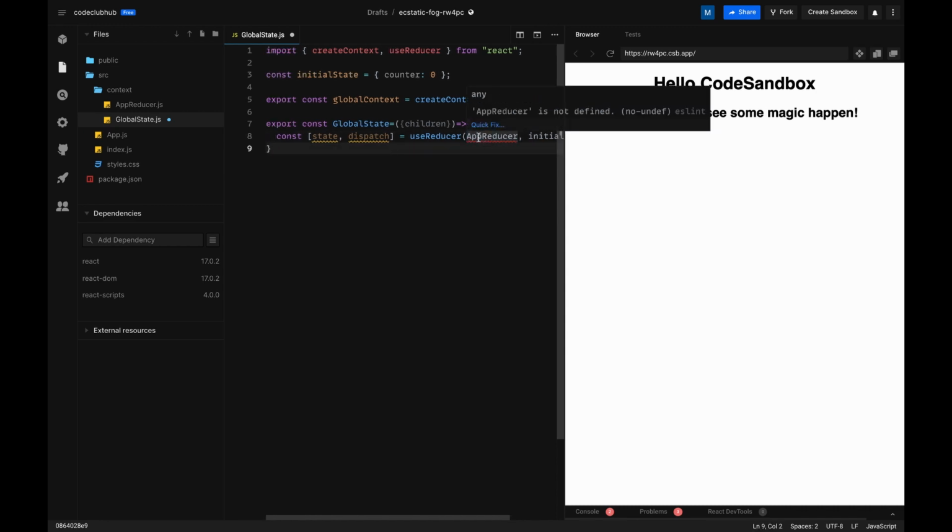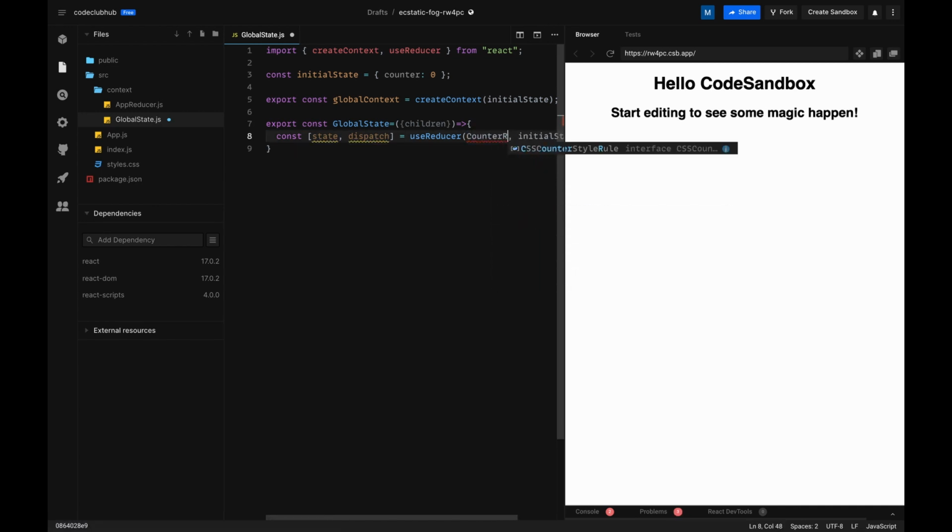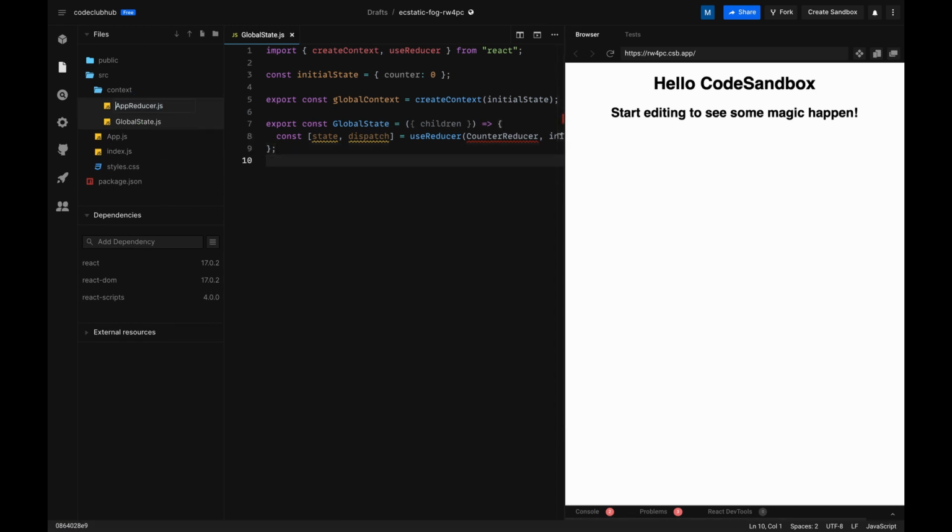Let's actually change the name from app reducer to counter reducer, as it is a much better name. So let's call it counter reducer, and over here as well, let's rename it to counter reducer.